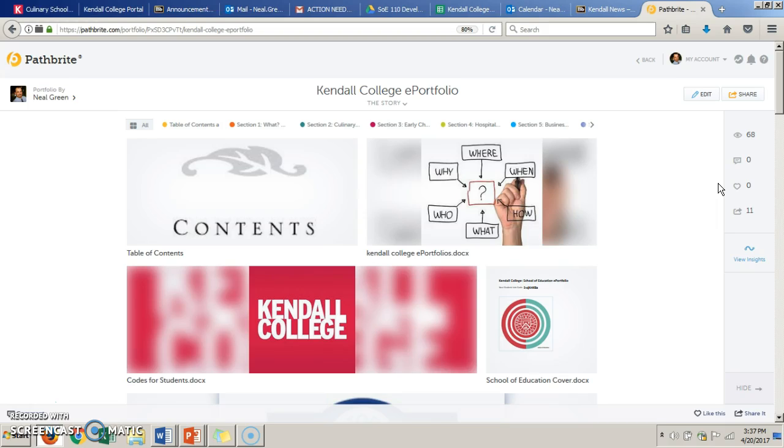So what I want you to know, this is a great thing, and I don't want it to be extra. It is a little bit of extra work. You have to upload, but you know what? You have to write your resume anyway. And this is, in my opinion, and not just my opinion, but employers are saying, very powerful. 4 out of 5 employers say that they are using or would use an ePortfolio during the hiring process. So it just makes sense that we get on board, give you the best that we have.